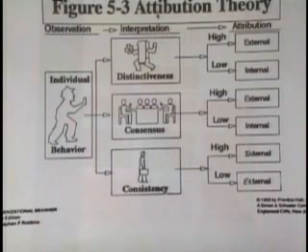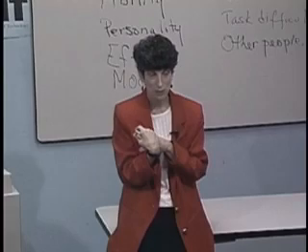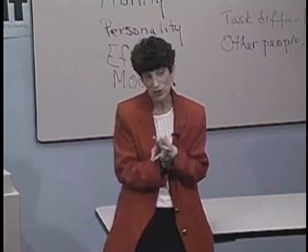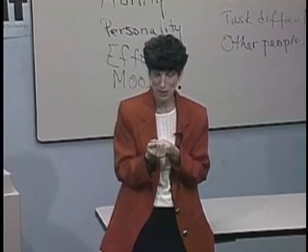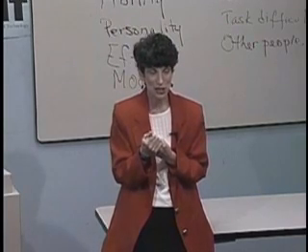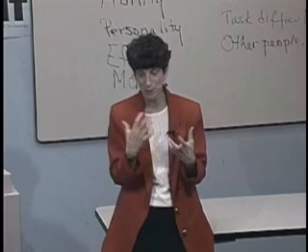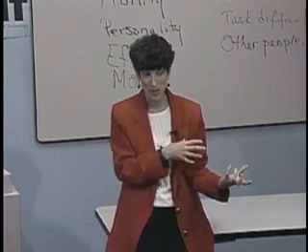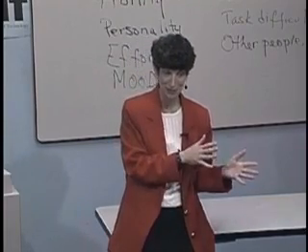If behavior is highly distinctive, okay, we see this behavior in one particular situation, but we don't see that behavior in any other situation. I seem to be mild and docile when I'm in the classroom, and mild and docile when I'm in the supermarket, but I seem very aggressive when I'm in a car. Okay, then we would judge that there's something external that's causing it. There's something about being in the car that's making me behave that way. It's not the normal me.